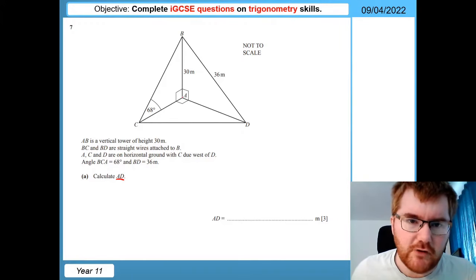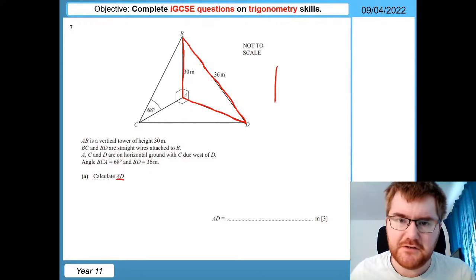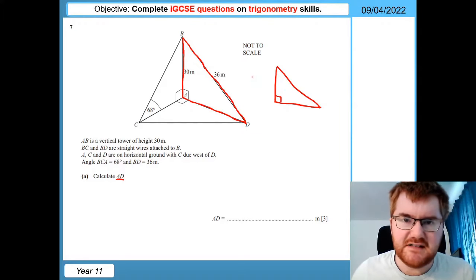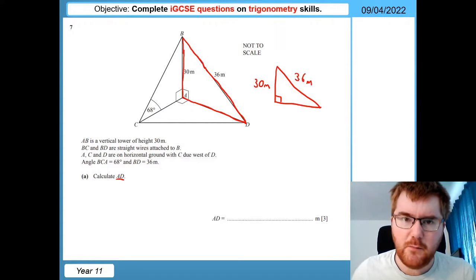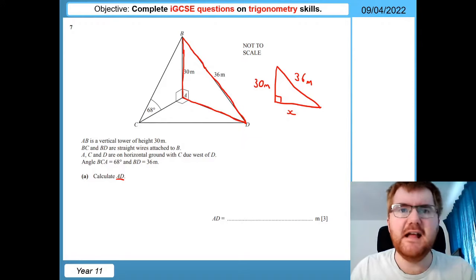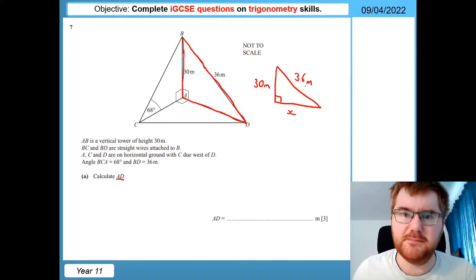We actually have here a right angle triangle. This has got a 3D representation, but it is still essentially just a 2D right angle triangle. So I'm drawing this over just so you can see what I'm highlighting here. And if I draw this in 2D, so if I just do a very quick 2D sketch, not to scale of course, then notice this here is 30 meters, this here is 36 meters, and then we're looking for this side here. Once I draw it like this, then actually we don't need trigonometry here at all. Despite the title, we can just use Pythagoras.